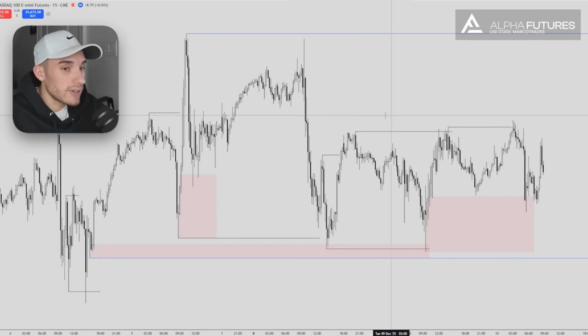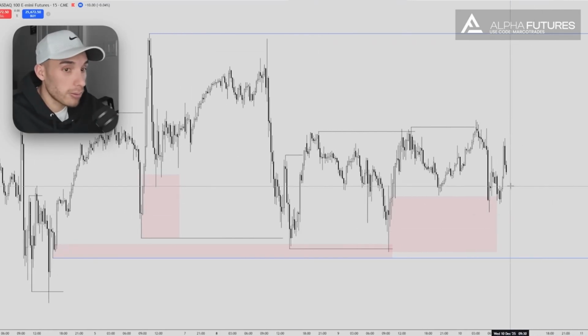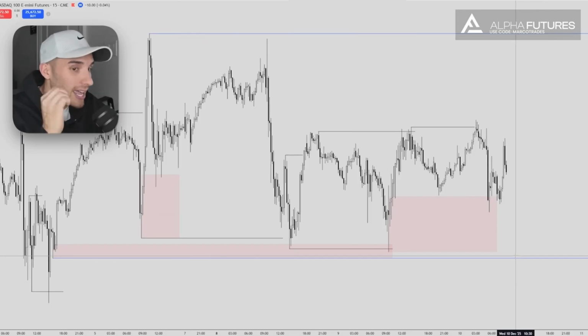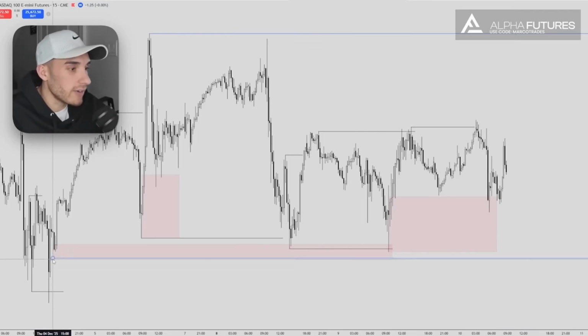When I identified this in real time, I said to myself, it's very easy, it's very straightforward. If price comes below, and remember what I said, if price comes below, because it doesn't have to, this is not 100%, and this is something you guys need to understand. If price comes below, now I can look for a buy opportunity. And that perspective is so powerful because you'll stop caring about every little move that's going on in the market. Again, you've identified your liquidity, you want to see price below it. If it goes below, sure, there's a buy opportunity.